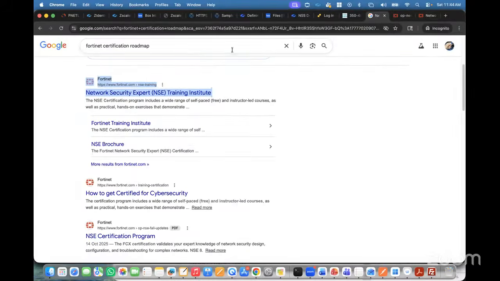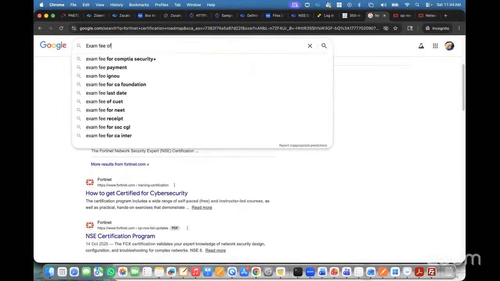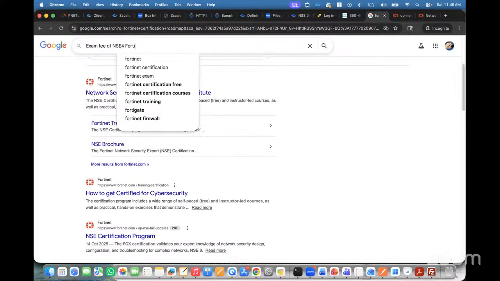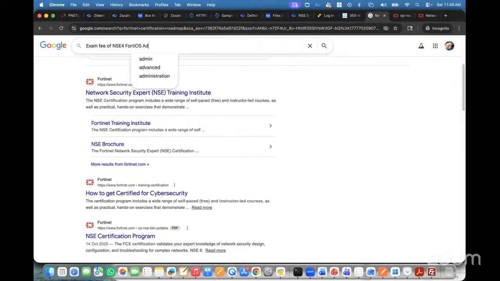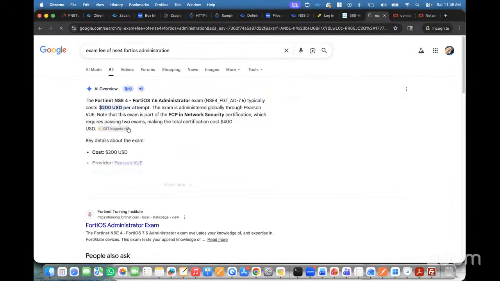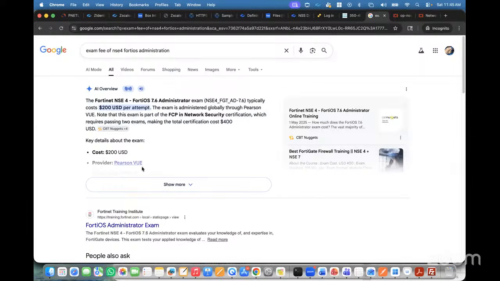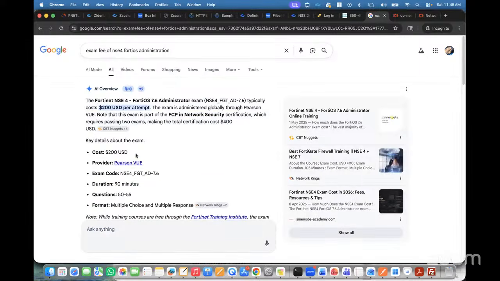Now, if we talk about the exam fees, this is going to be 200 US dollars. If you are booking the exam, it is going to be 200 US dollars for the FortiGate firewall. So you have to give two exams.